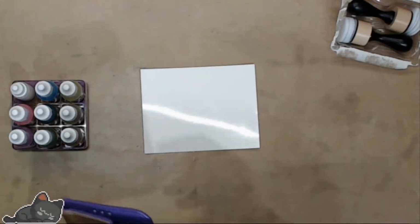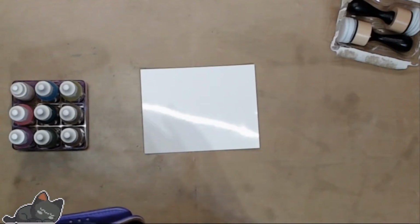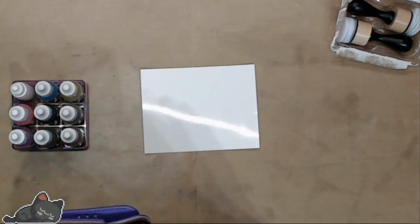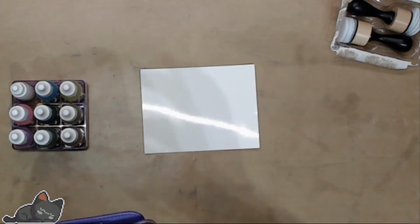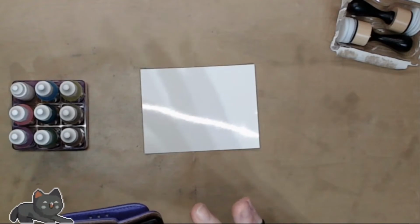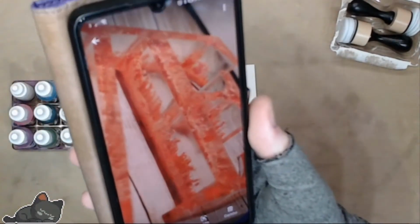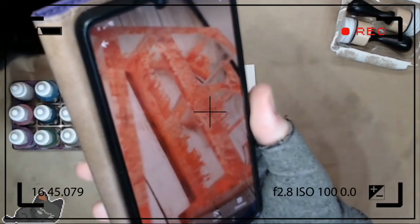So it basically falls through the resin at different rates. So you get a really cool look, and I never used to like it at all when I'd see it in other people's pieces, but then once I had done it myself, I realised actually I quite like the effect. So you get that kind of drippy look.